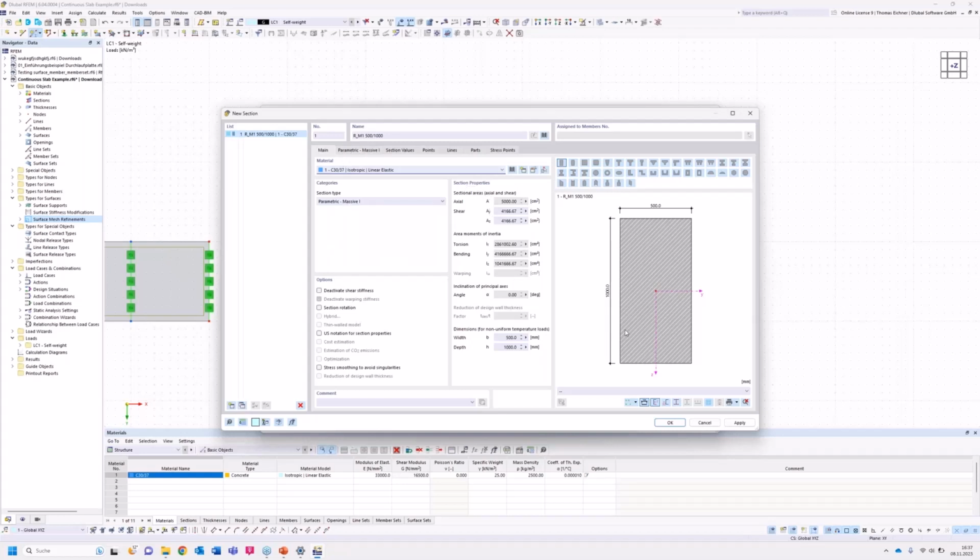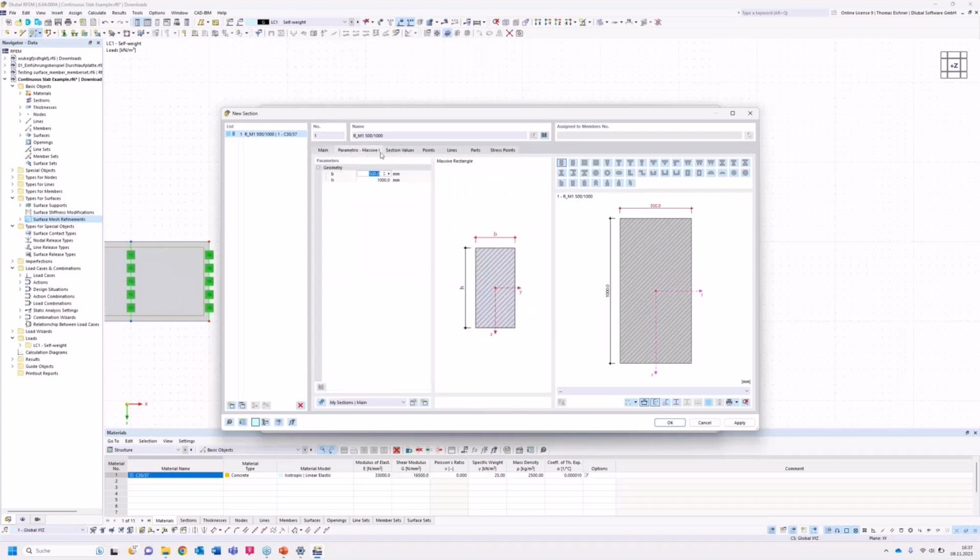To adjust the size of our rectangle, we can go to this parametric massive section. And here we want a width of our system of 1 meter, so 1,000 millimeters, and a height of 30 centimeters.